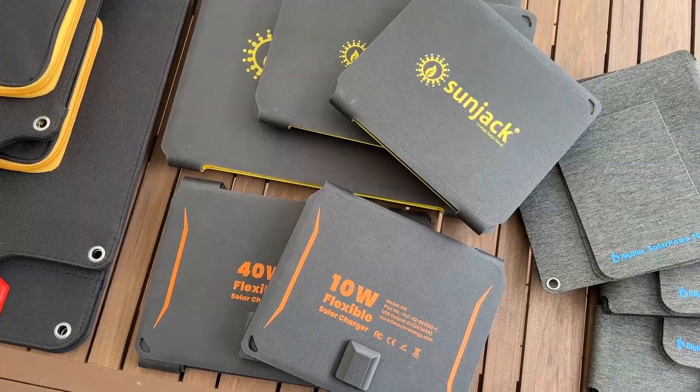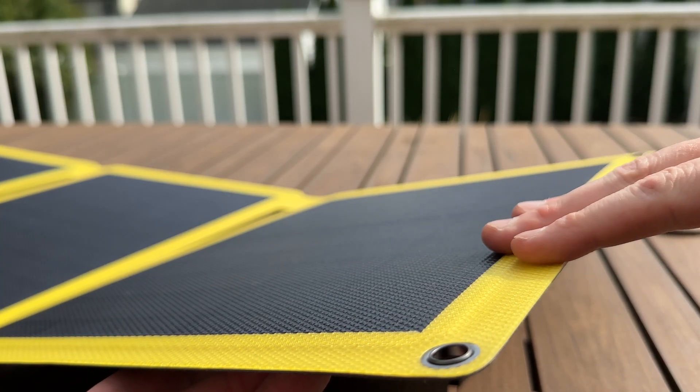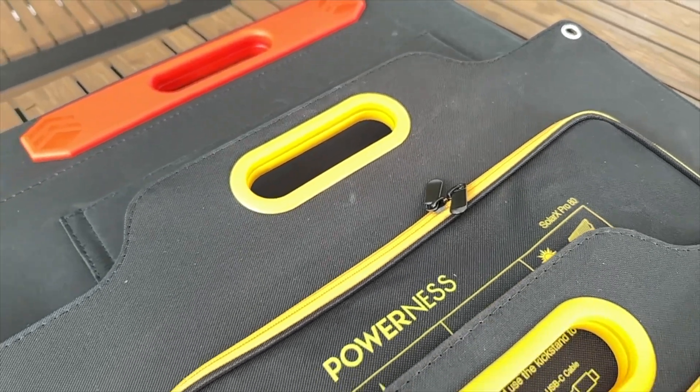Hey everyone. Ever since I did my Micro Power Station video, I've been scouring Amazon for the best compact solar panels between 10 watts and 80 watts. I ultimately chose panels from FlexSolar, SunJack, BigBlue, and Powerness because they offer monocrystalline panels with a rugged ETFE coating, IP65 or better waterproof ratings, all in a compact and lightweight package that's fairly priced. I tested a few other brands too, but I specifically didn't include Goal Zero or BioLite panels because they're not a good value and seem to have very average output. Quick disclosure: I purchased quite a few of these panels myself, but I did reach out to manufacturers and asked for samples, so some were given as review units and others I purchased. Let's jump right in with my recommendations first, and if you're interested in why I chose these particular panels, keep watching.